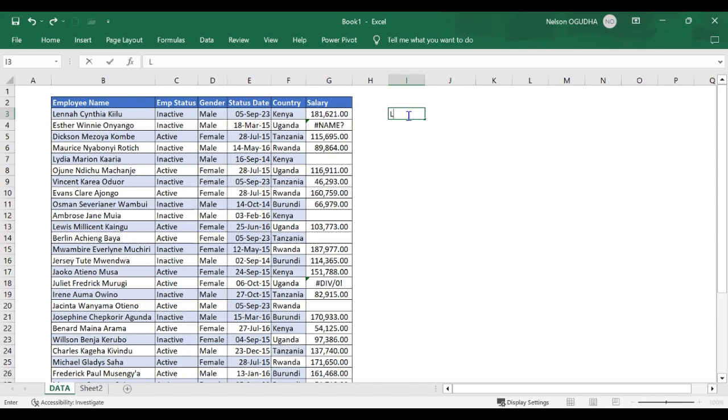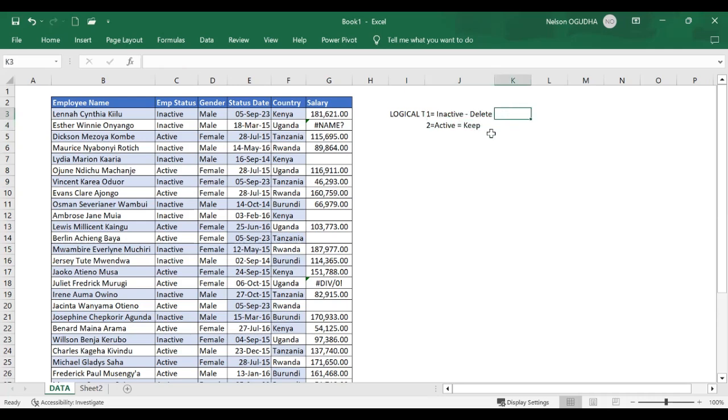The logical test can say: if inactive, then delete. That is one. Or we can go by number two and say: if active, then keep. So when one is true, the other one becomes false.